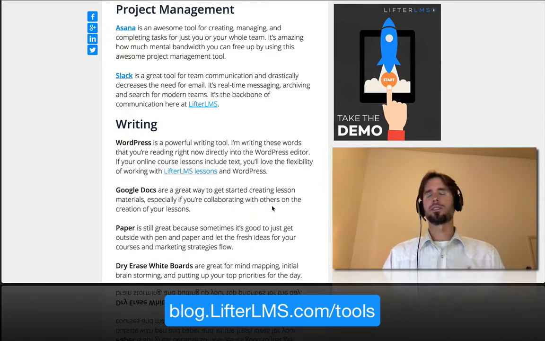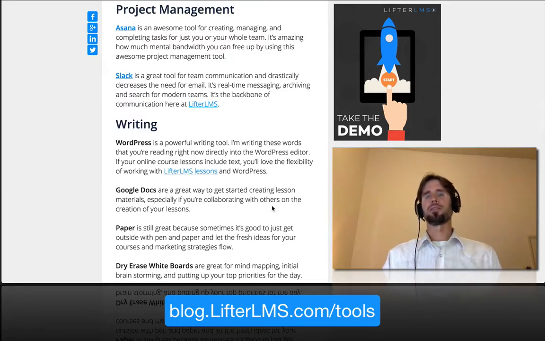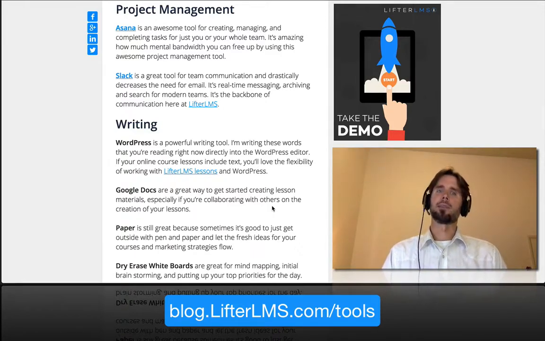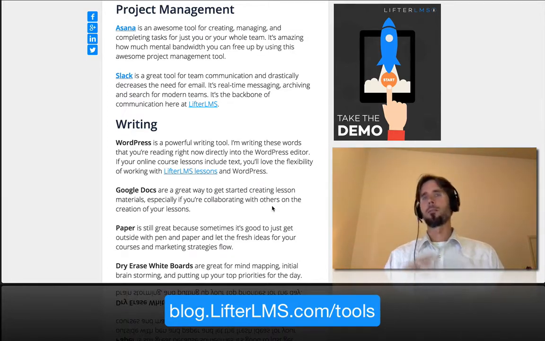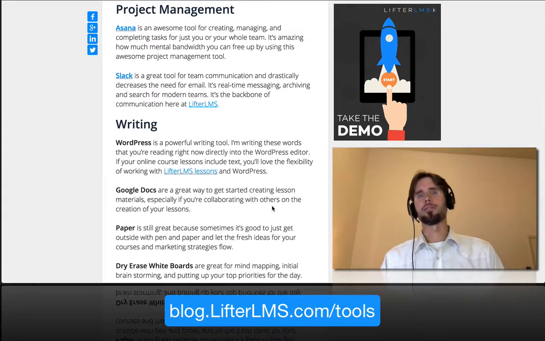And then the other tool, it's not really project management in the sense that it's not for creating tasks and managing tasks and completing tasks, but it's Slack. Slack is a fast-growing communication tool that just sort of replaces email, and it has drastically reduced the need for email. It's great for teams. I highly recommend checking out Slack if you have a team building around your learning management system to help keep a nice open communication, especially if you're working remotely and perhaps you need to have some conversation and make it easy for people to connect.